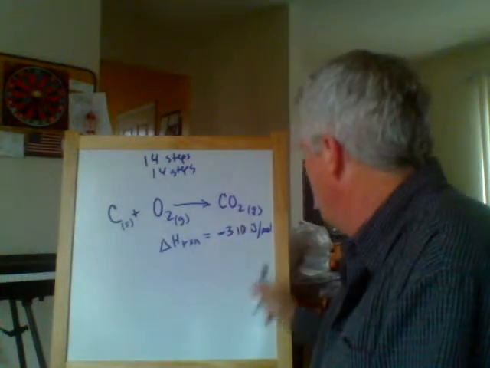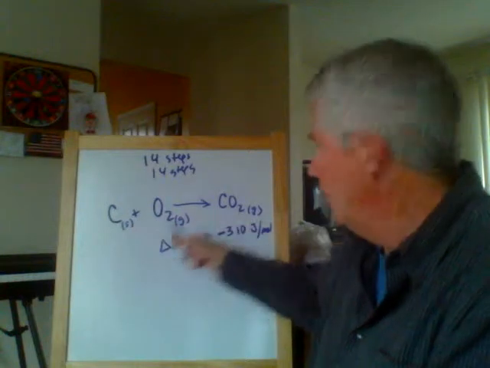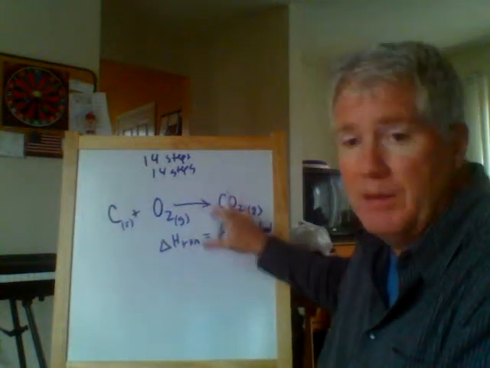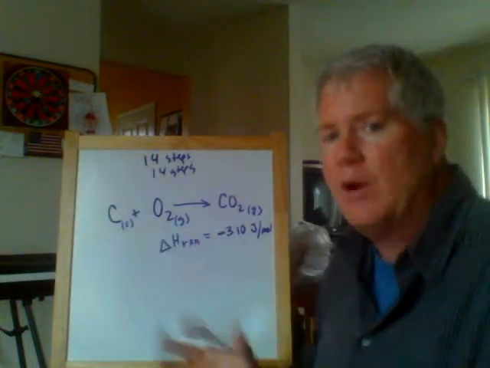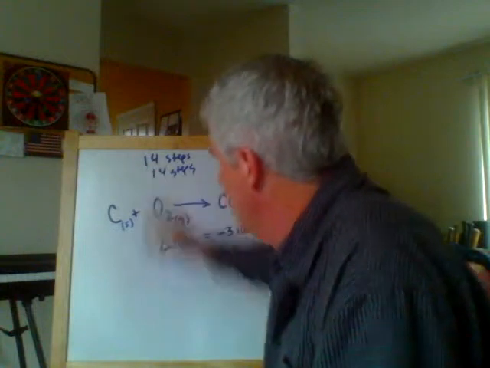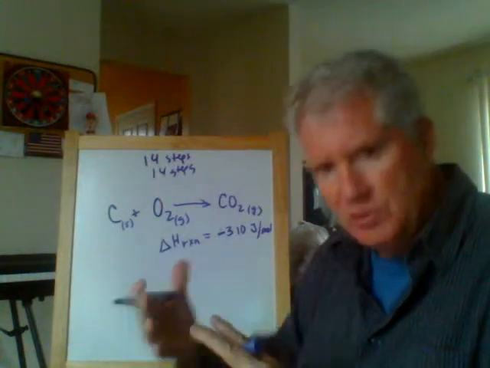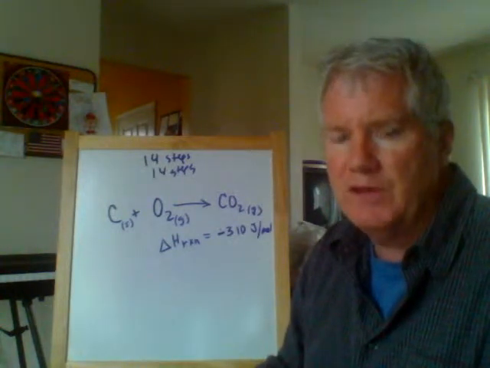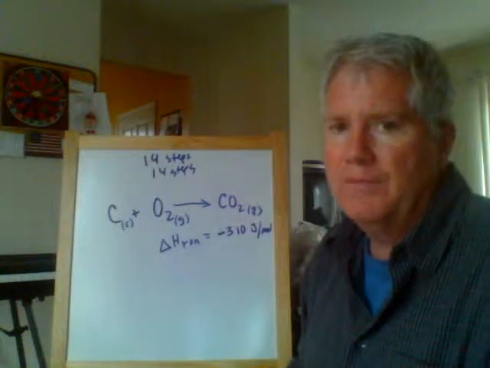Which is essentially saying that if you had a mole of carbon and a mole of oxygen, because there's the same coefficient, and you reacted them in this way and produced a mole of carbon dioxide, the amount of heat released, or the enthalpy change of the reactants, would be 310 joules. The minus sign just means that heat is transferred out of our system to the surroundings, meaning we're generating heat. A reaction with a plus sign here would be a reaction that requires energy drawn in from its surroundings, meaning you'd have to heat it up to result in the reaction. Those are the two different types of change of enthalpy in reaction. One is called exothermic, producing energy. The opposite is endothermic, meaning it requires energy to complete the reaction.